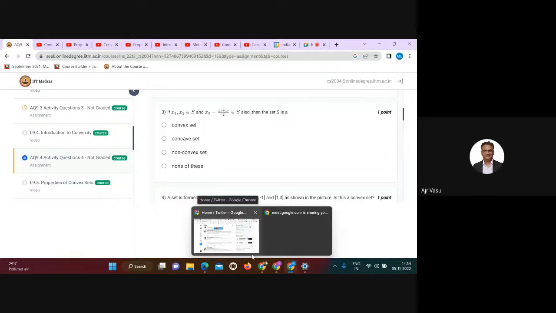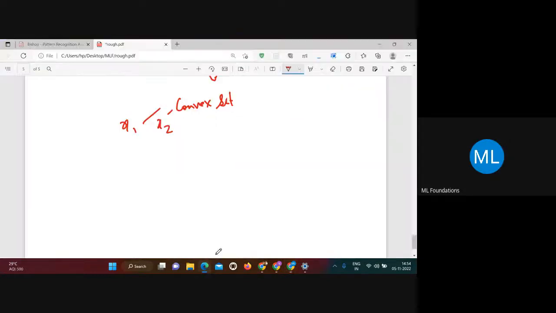This is a convex set because it's a midpoint. Okay, but this can happen, right? This is x1, this is x2, and this is the line segment. Let's for example say this is a plot where it is going from here to here and then from here to here. But both of them belong to S. So S is a superset here, right?